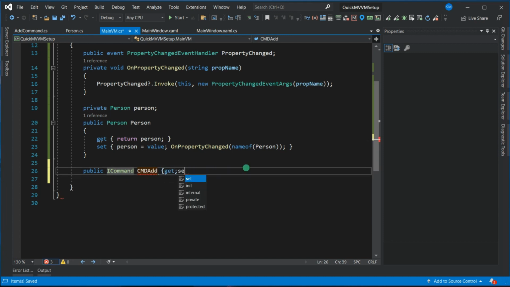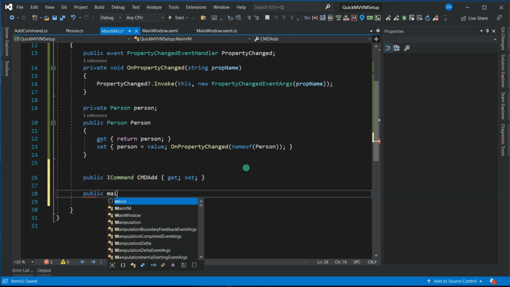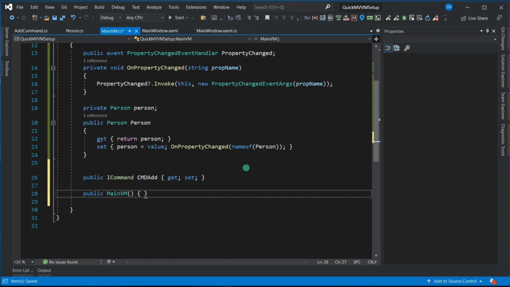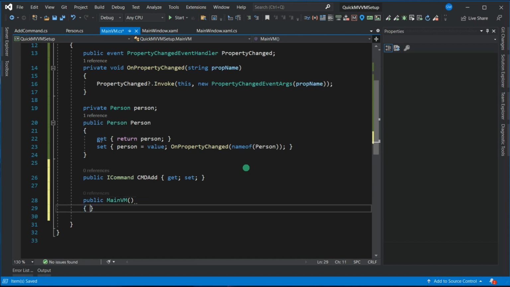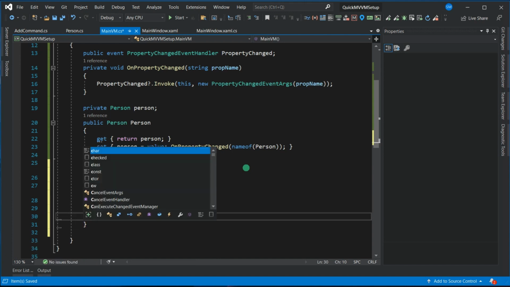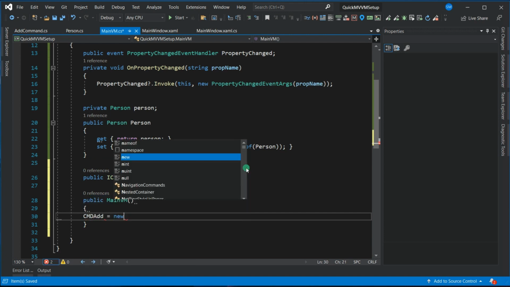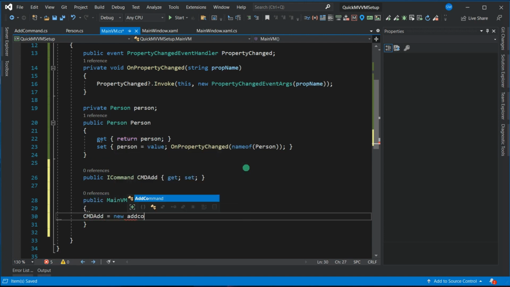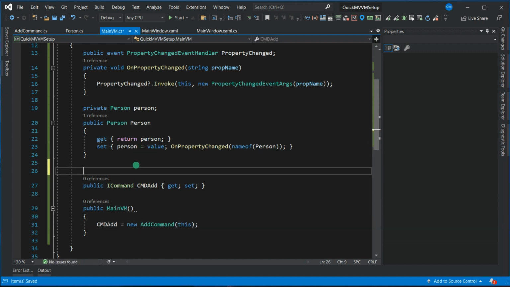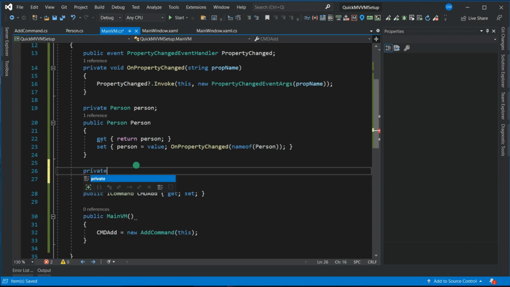So get set and public MainVM, and now here we will have this CommandAdd is equal to new AddCommand this here. Fine. In this one we need to add a method, public void AddPersonMethod.